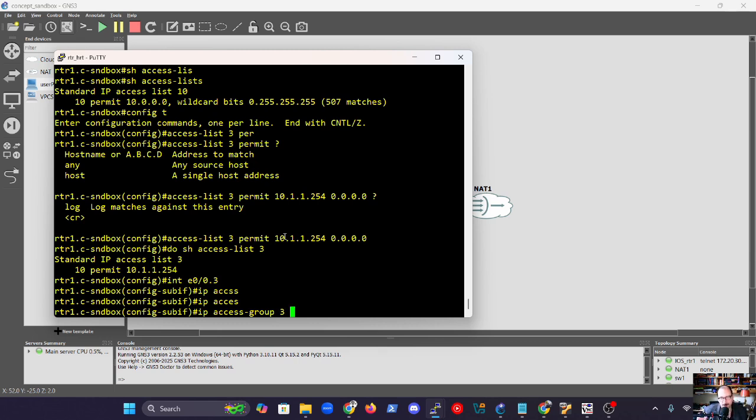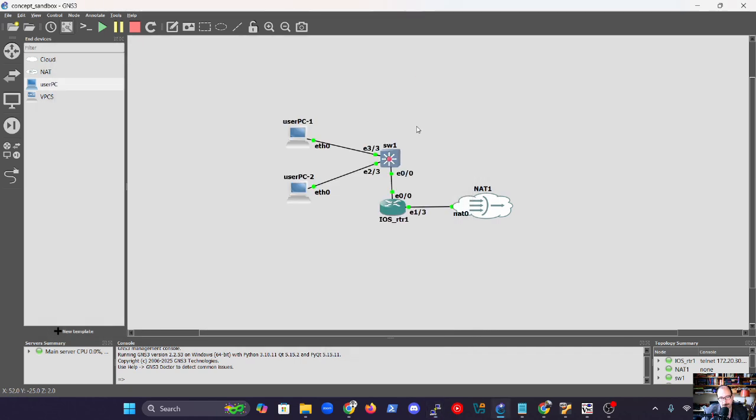And because we're doing it close and we want the source, we're going to go out, right? Because we want the traffic as it leaves the router.